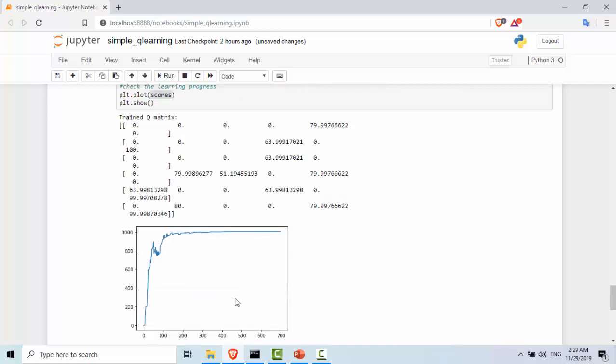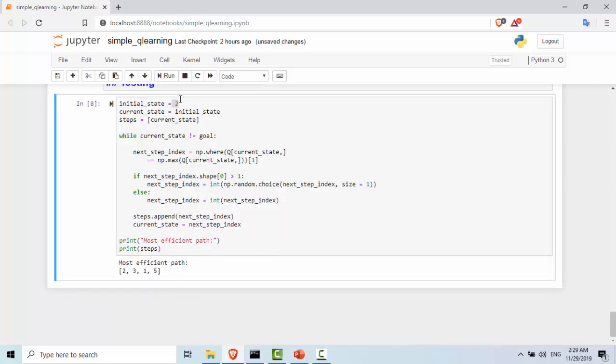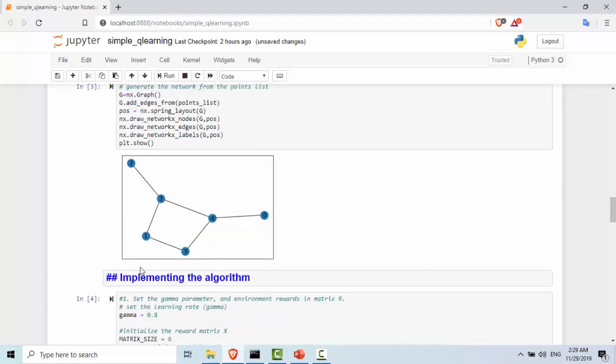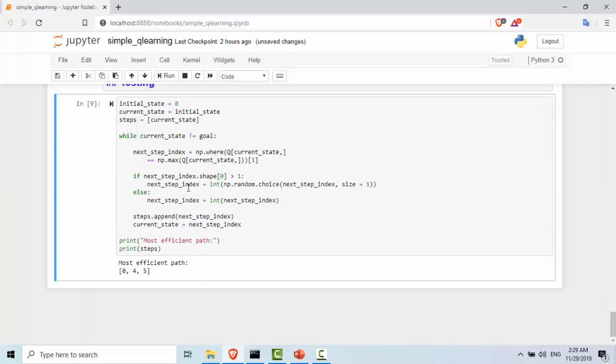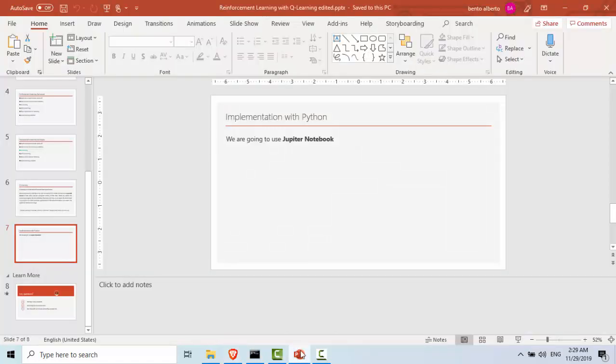So it's good. From another point, let's say 0, it says from 0 you just go 0, 4, and we go straight to 5. So clearly our model has been updated in ways that it is able to properly tell how to best navigate and get to the point where we decide.